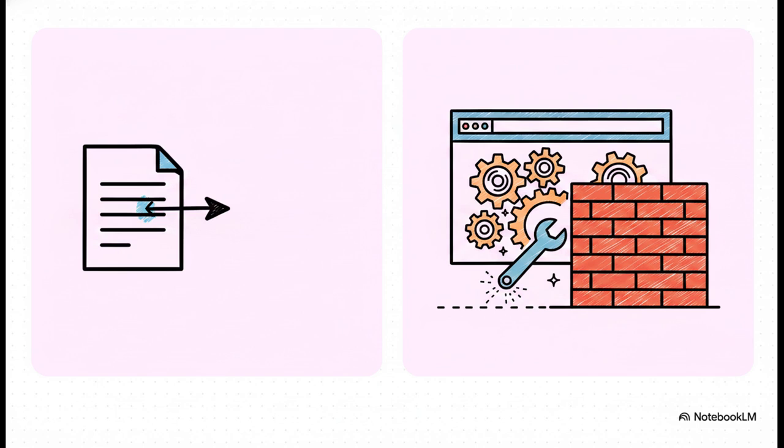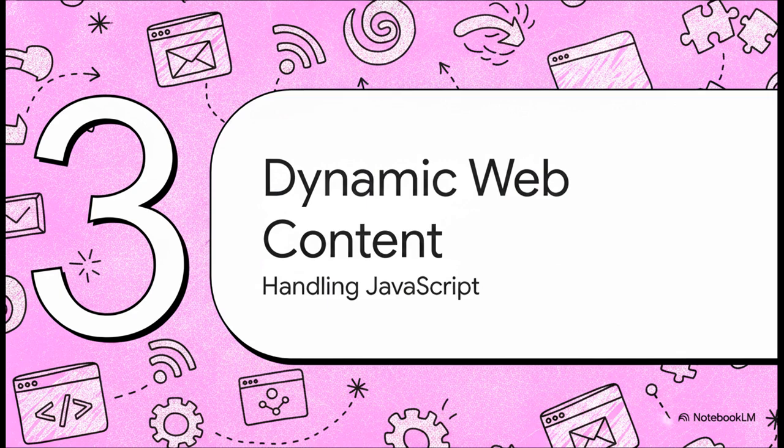When websites change their content dynamically on the fly, the identifying HTML element or CSS selector just isn't always going to be there on the initial request. So we need a totally different tool for the job. Part 3. Conquering dynamic web content.